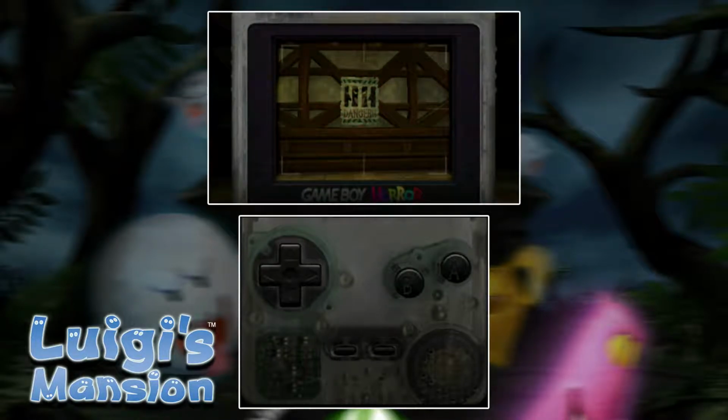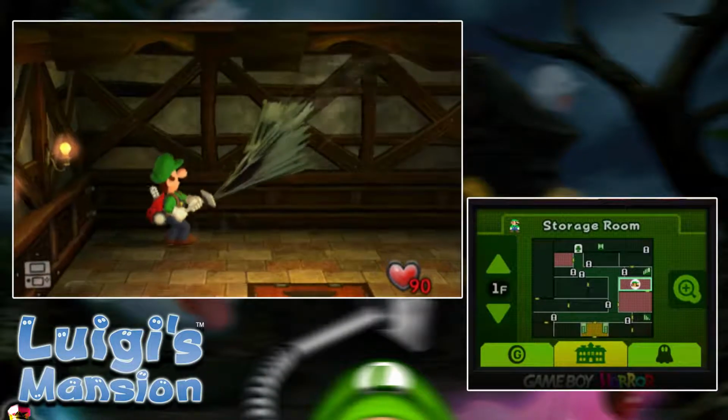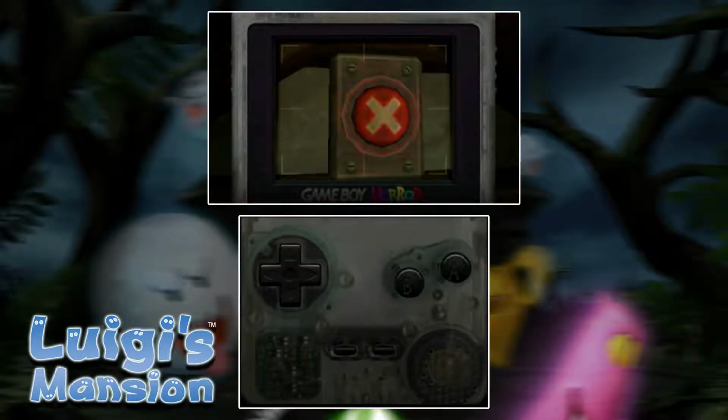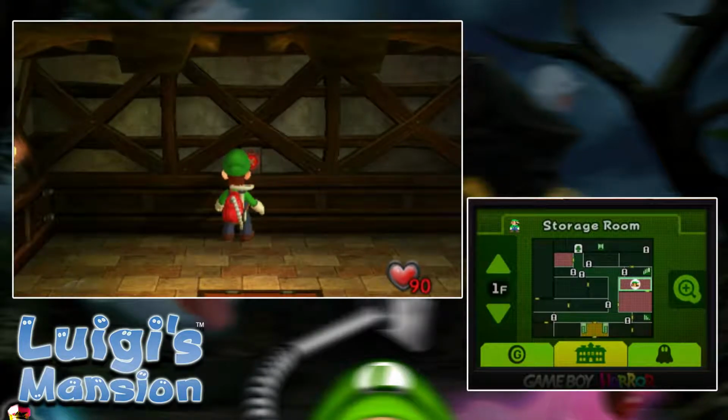The poster is sticking out. Which means... we can vacuum up the poster, and then press another one of these buttons. What in the world is this? It's obviously a button, Luigi. Press the button.